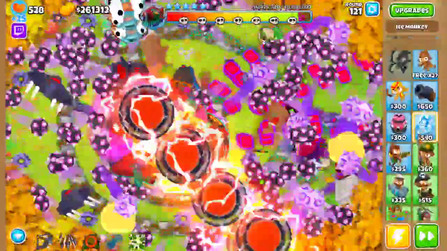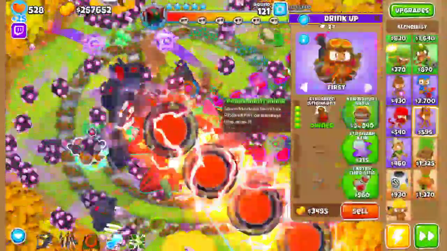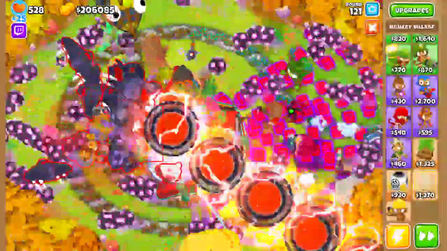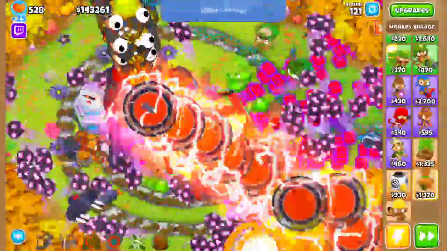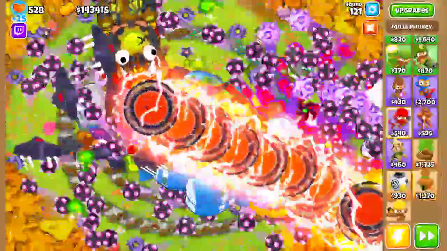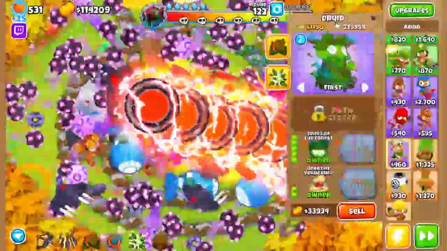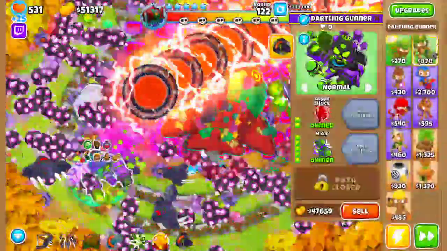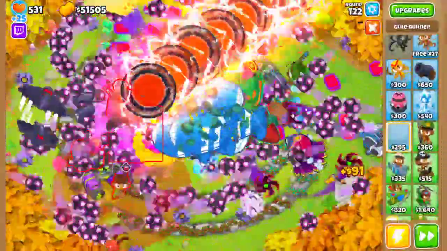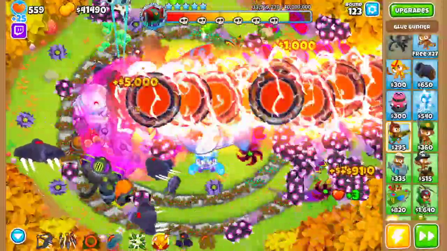And now we are just going to buy support for our VTSG. So let's buy a Perma Brew. Let's buy a Homeland Defense. Let's start Ultra Boosting our VTSG. Let's buy a Master Bomber. Get him on Strong. And now we are going to buy a Mad. And last but not least, a Blue Storm. Alright, and this will pretty much take care of Bloonarius.